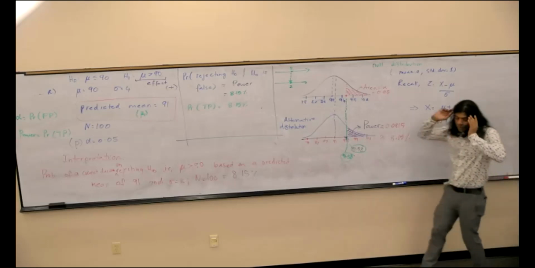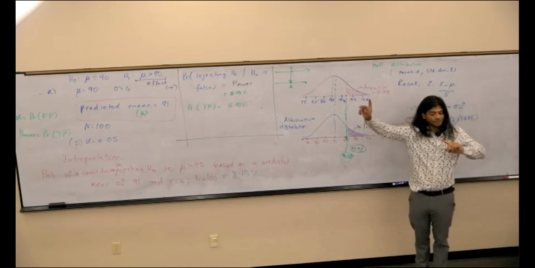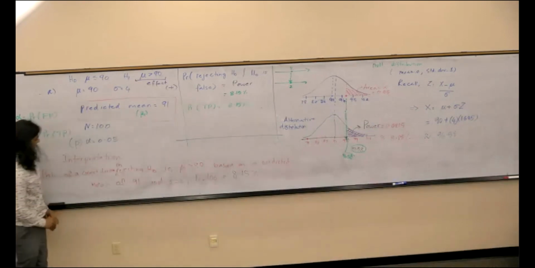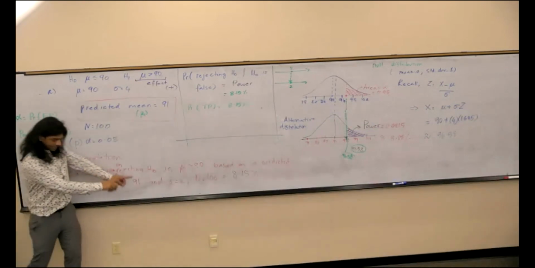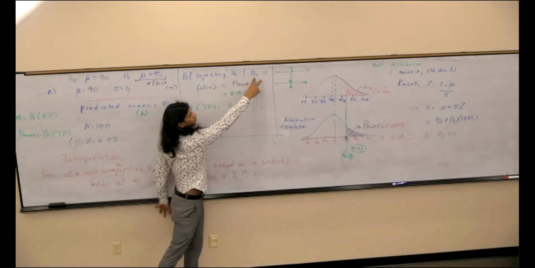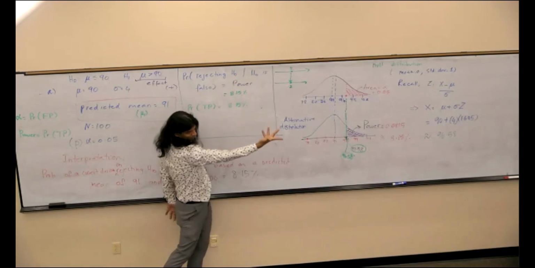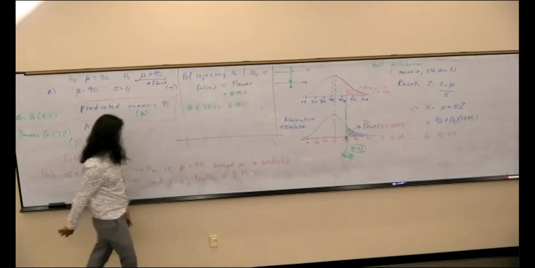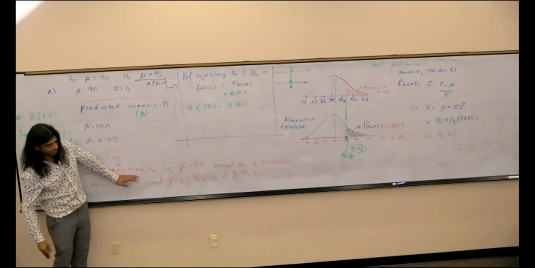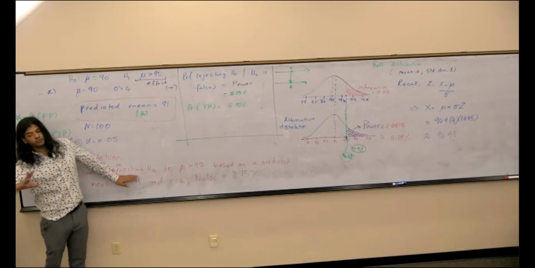So you can't go back and forth between null and reject. You've got to look at the interpretation. What does it say? You're rejecting the null, and what does power mean? Rejecting the null when the alternative is likely or the null is false. So the statement here is the probability of making a correct decision in rejecting the null, which would simply mean a true positive.